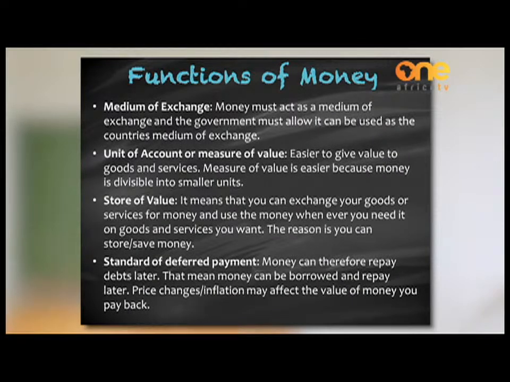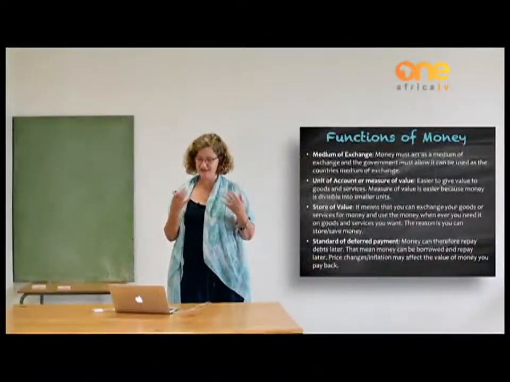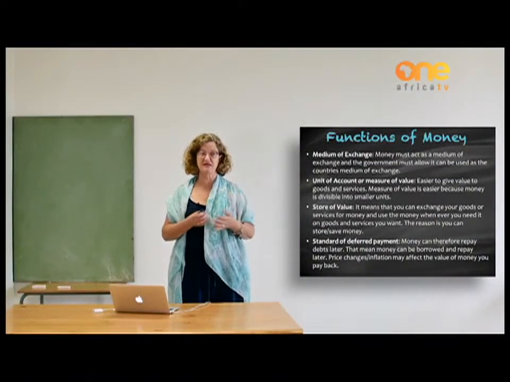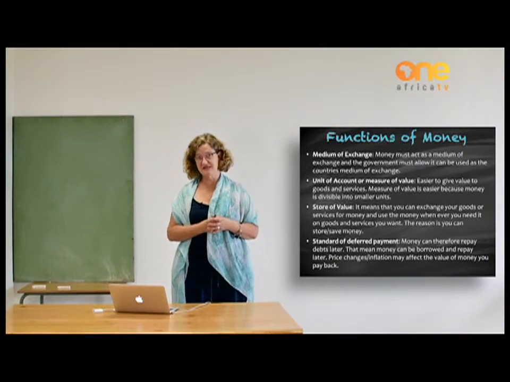Then the next function of money is that it must have a store of value. So if you give me the sheep and I give you the money for that sheep, what can you do with it? You can save it somewhere and only use parts of it. Nothing will happen to that money. You can save it at home, you can save it in the bank. It will still be usable a long time after that, because it doesn't damage easily, it doesn't tear easily, it doesn't rust. Those are qualities.